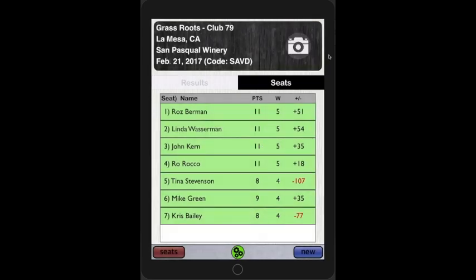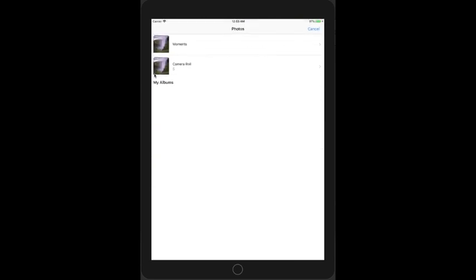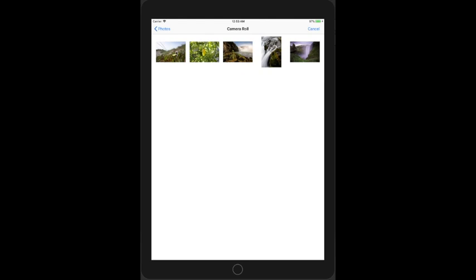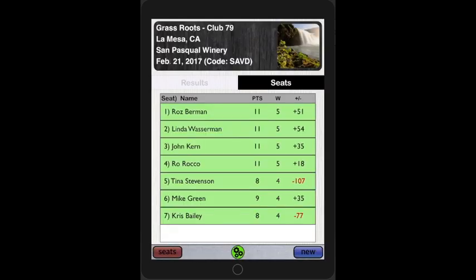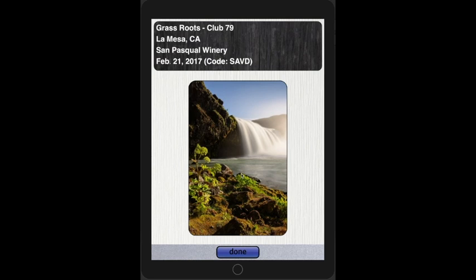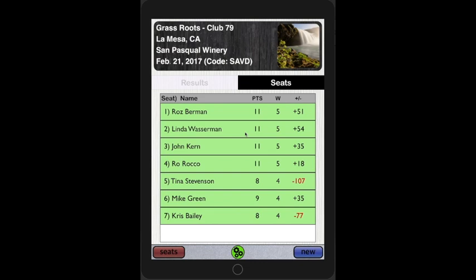Now it just goes back to the little image here and asks if you want to take another picture. So let's just take a picture of the beach instead. So now we have the beach photo on there. Now if you click it and you say view photo, it gives you a nice picture that you can look at.